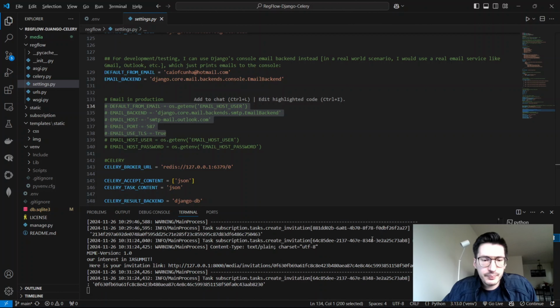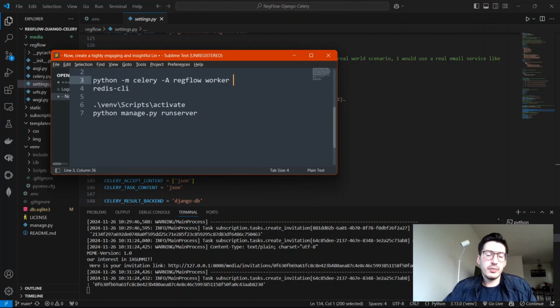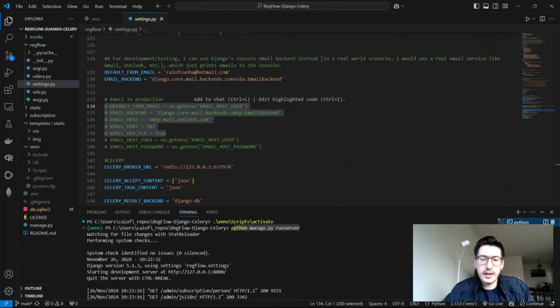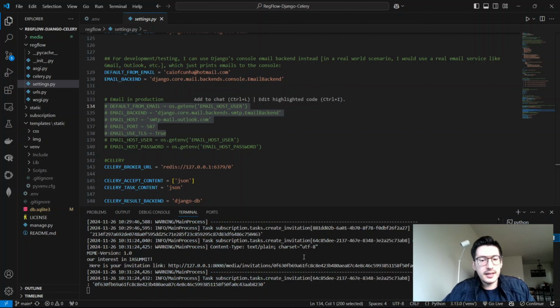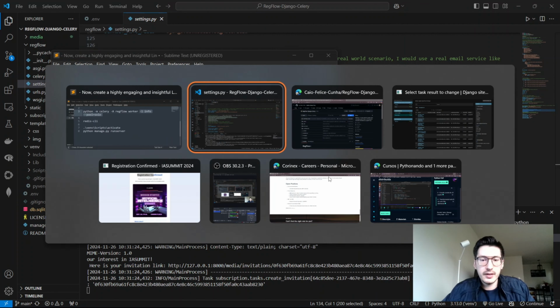And for the last one, I use this command, but I know that there are a lot of commands, and you can just run this one. Maybe it worked. It depends on how you install it, how your project is built. But for this one, you just have to read these three: activate, then runserver, then redis-cli, then you activate Celery here. Okay, so just an overview.